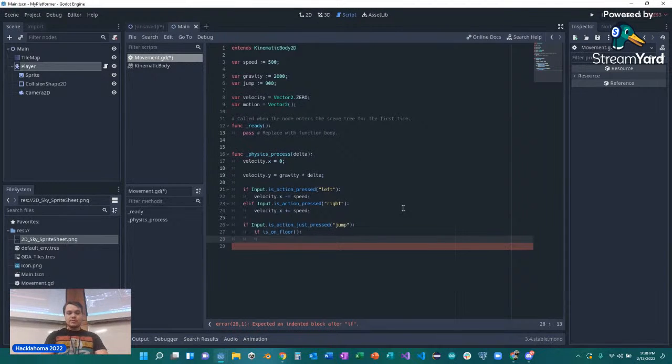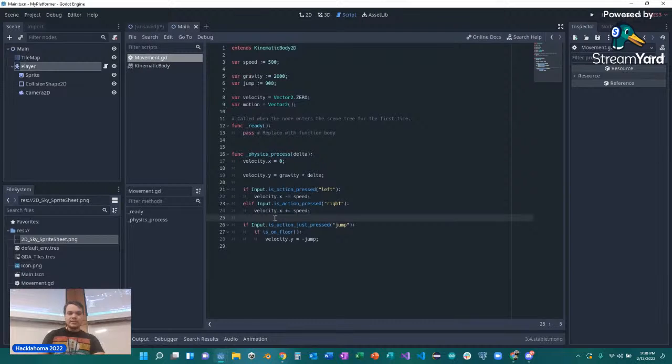And if that is also true, then finally we want to define our velocity.y to equal negative jump. And because that indentation is going to bother me, there we go.